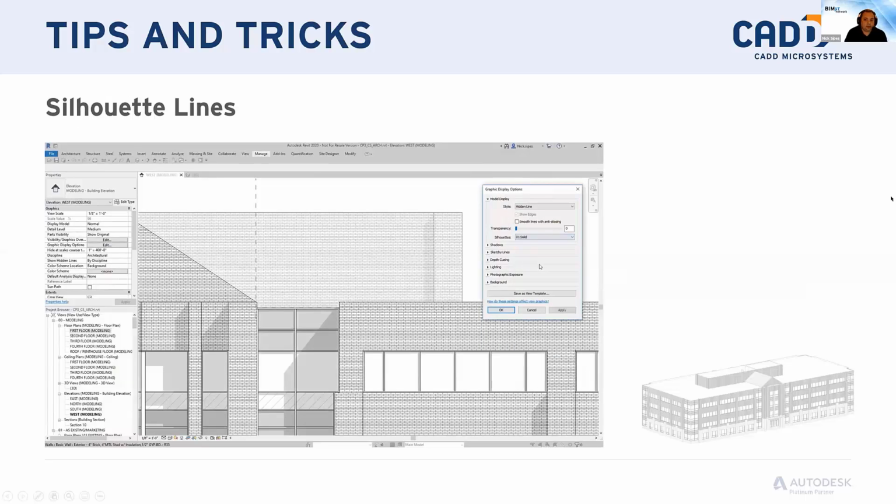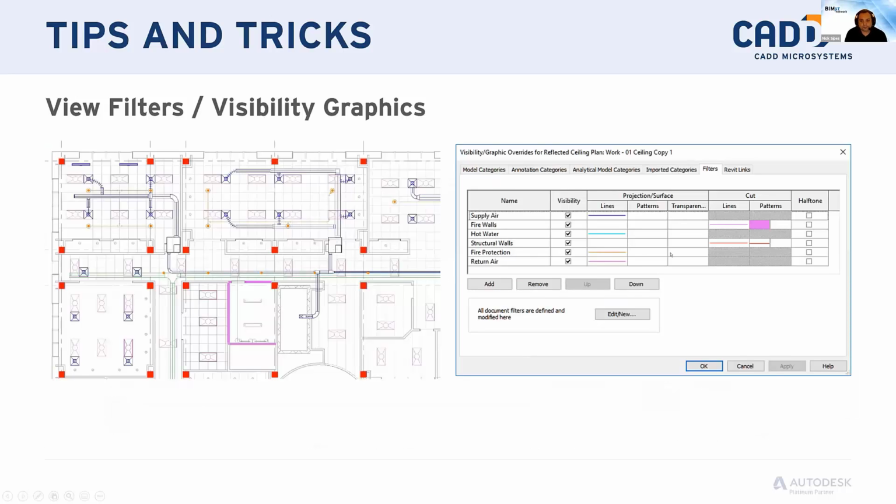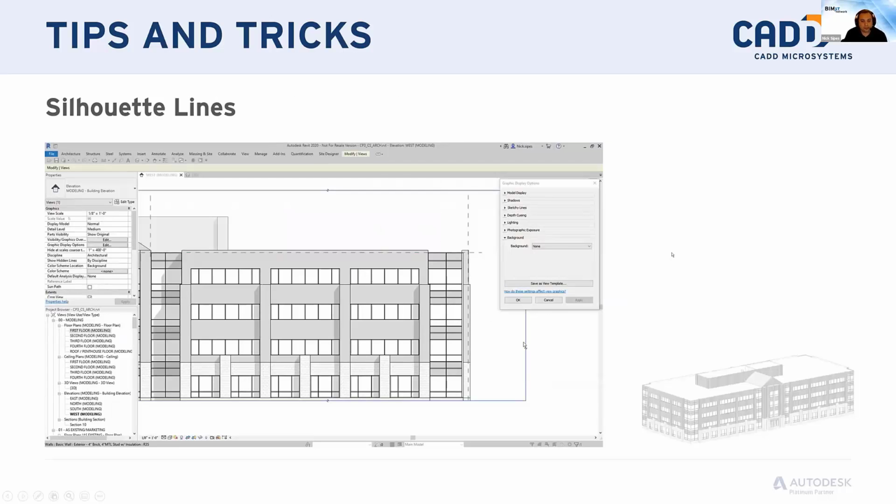Silhouette lines, you can add a thickness to the line weight around the edge of your model, and this will, there we go. There's your first one that you're going to see pop. Also really good at giving your elevation some depth. Yes, futz with the settings is the official terminology. You can use a background. Normally it's none, but you can use a background also to give yourself a little bit more depth.